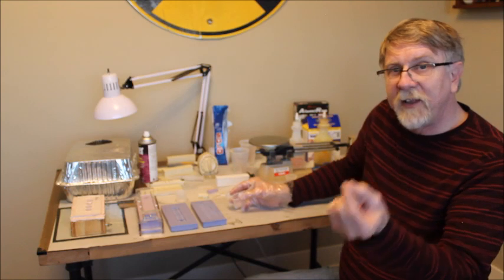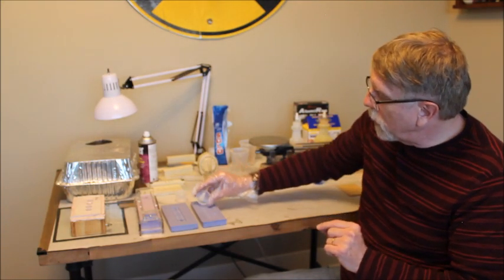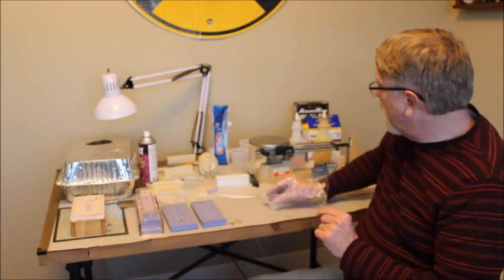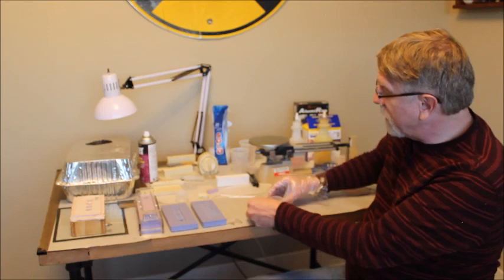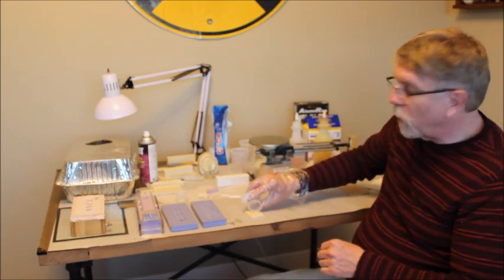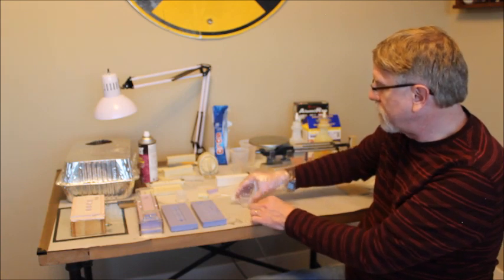I pour it in a very thin stream. The thin stream helps break up bubbles. A lot of times I will keep a small mold around, so if I have any extra, I can pour in a small detail part with the extra surplus resin.